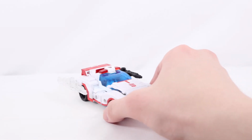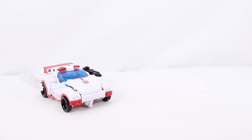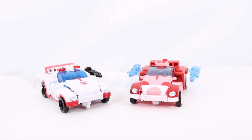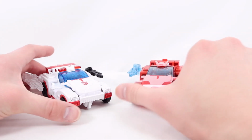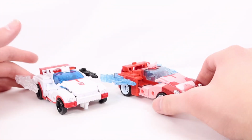Let's now get down to a few alt mode comparisons. So here she is with her mold mate, Alita 1. As you can see, mold-wise, they are the exact same thing, except a few things. The little top piece is slightly different, and of course the head sculpt, but you can barely see that. Everything else is the same, just a huge major redeco. Of course, the weapons, same sculpt, just a huge deco change.